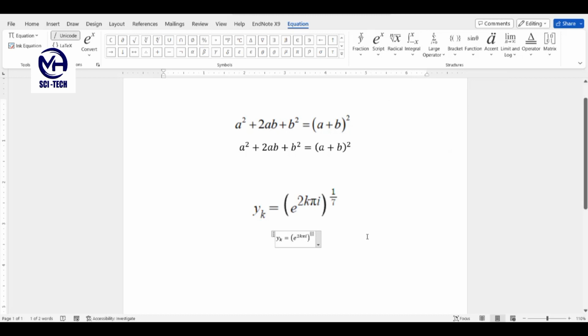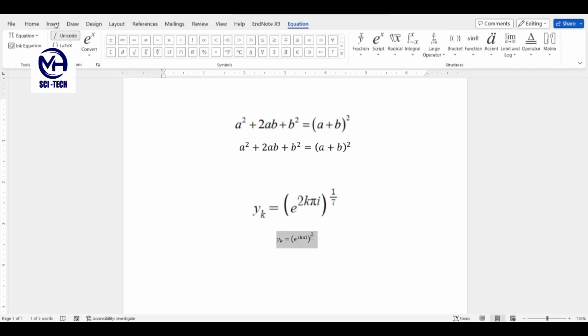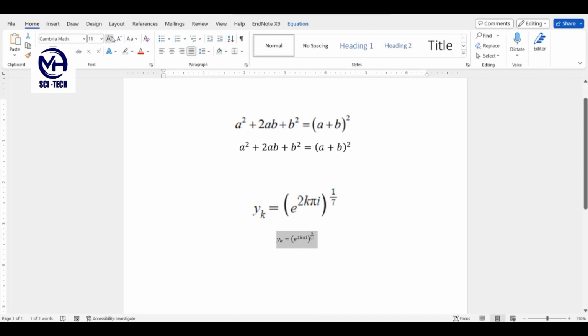I will go here and select this option. It will let me write something here, but here the things are in a fraction. So I will select this option, and then it will allow me to write the numeric value in a fraction. Let me increase the size so it will be easy for me to write something in the bracket. Then select the box and write 7. So these are the two ways. Utilizing these ways you can write the equation.